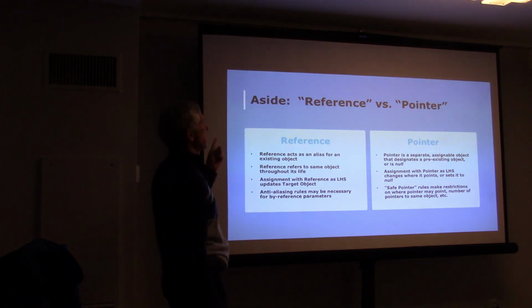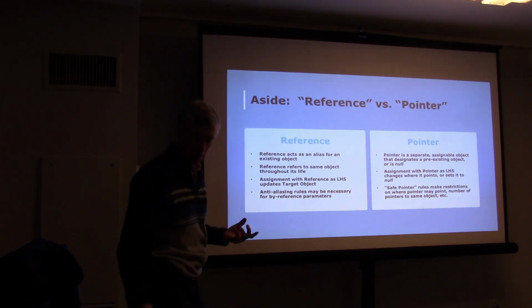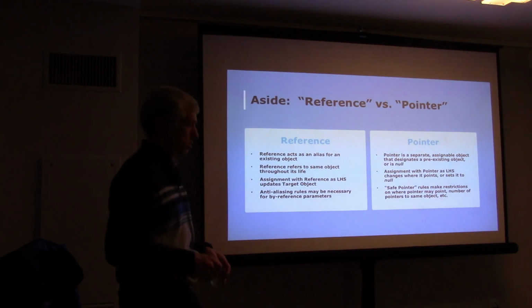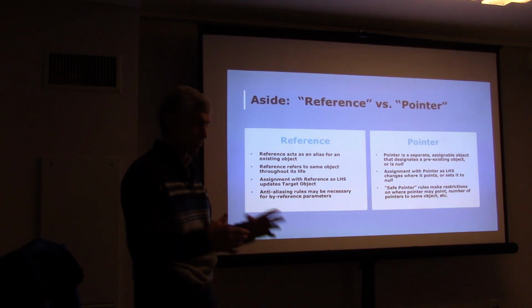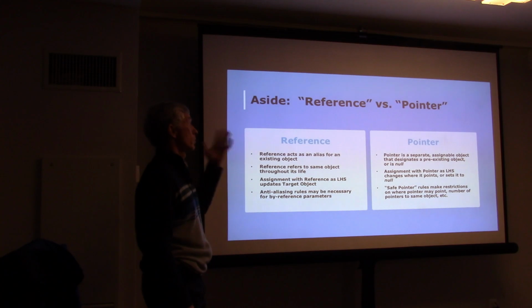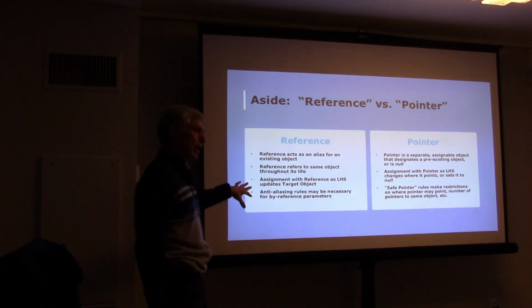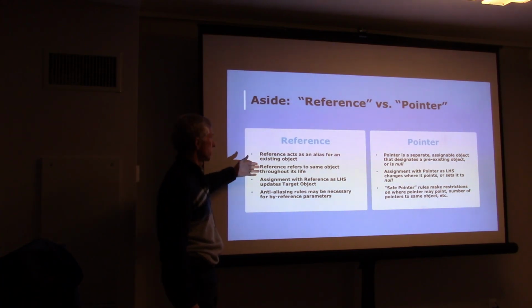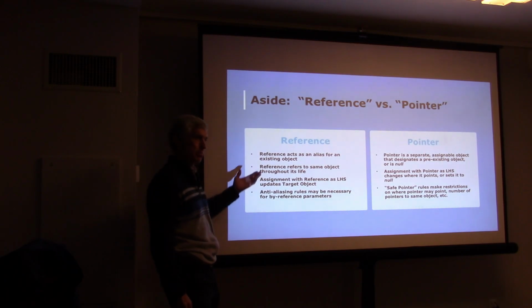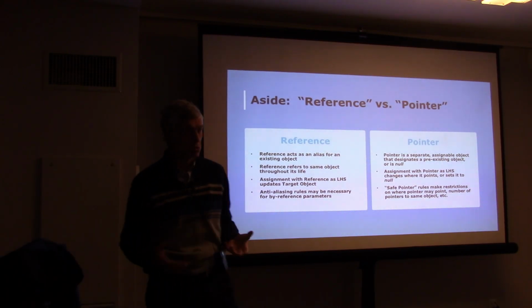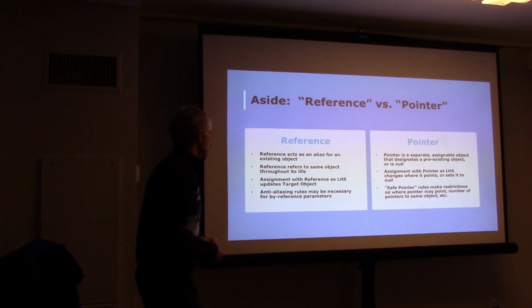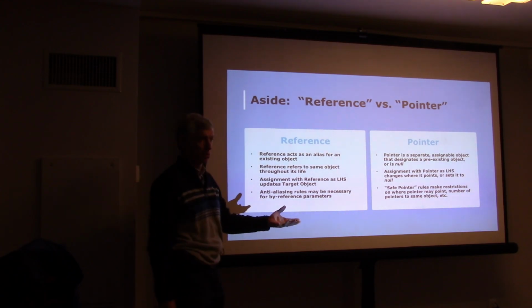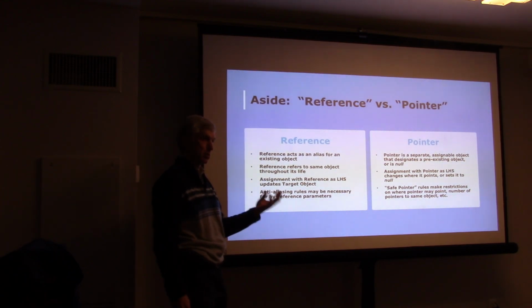I thought I'd just make a quickie here on reference versus pointer. Terminology is sort of a pain, and ownership is sometimes called unique pointers or owning pointers or other things, and sometimes object ownership versus pointer ownership. I think the terms reference and pointer are also used sometimes interchangeably. I tend to like this notion that a reference generally is always an alias, and it generally refers to the same object throughout its life. So it's not reassignable. That's an unusual notion of a reference. And if you use a reference on the left-hand side of an assignment, you're assigning to the thing that it refers to. You're not changing the value of the reference, you're actually changing the thing it refers to.